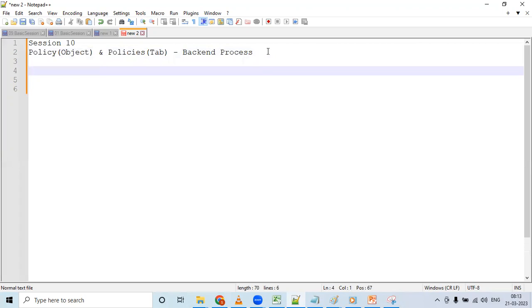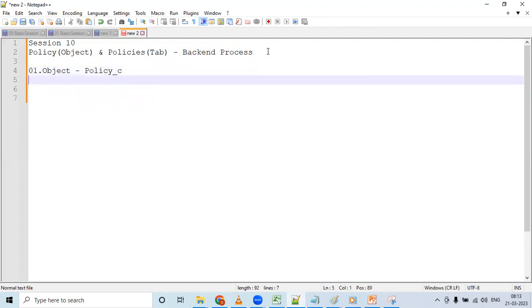First, it created a table called the policy object, policy underscore C. This table has been created. Second, we created the tab, and the tab is policies.